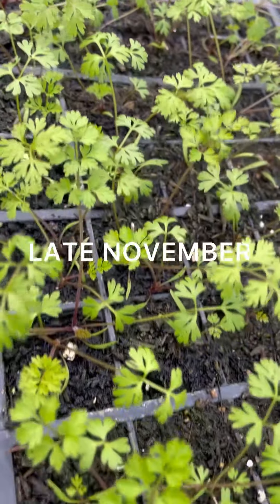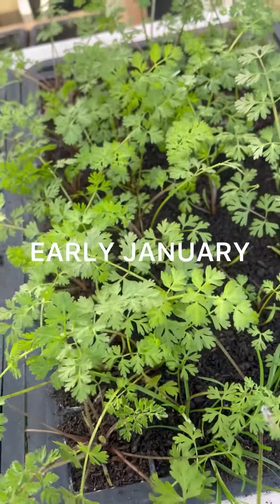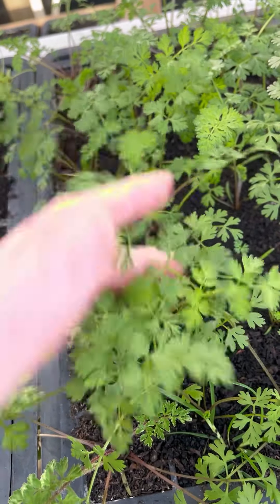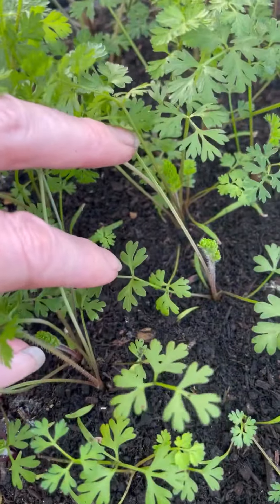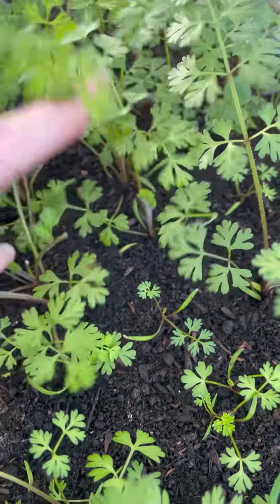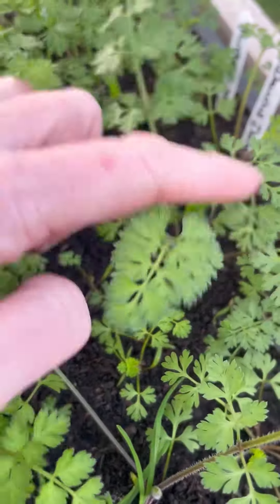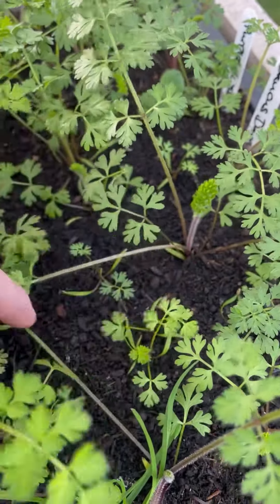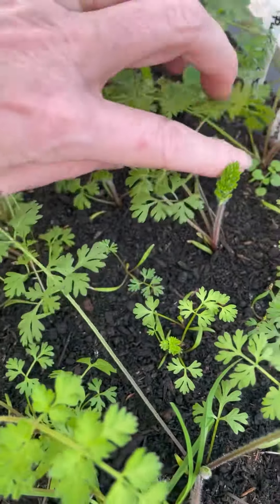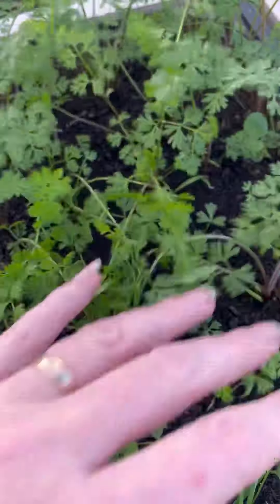The wild carrot has gone wild! It's inside at the minute but it can go outside. I'm going to try this afternoon to pot it on because look how well they're doing now. Some of them came up sooner than others — some germination is a bit slower — and what you can do is cherry-pick: pot on the bigger ones and just leave the smaller ones where they are. Once the bigger plants are out of the way, the smaller ones will have more light and a better chance of growing.